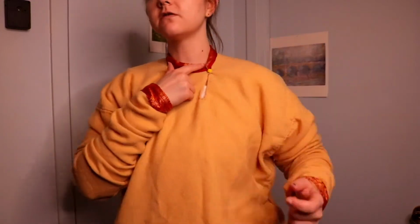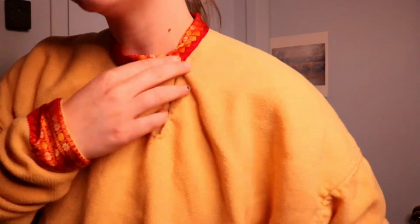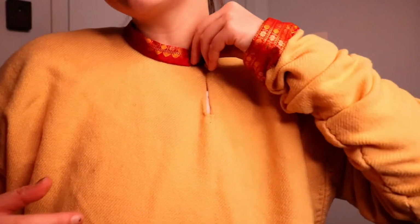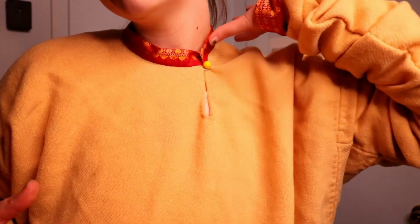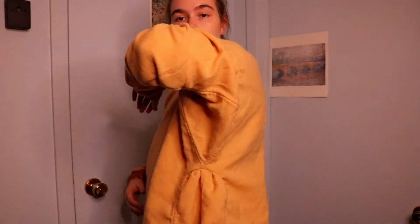And let's do the little toggle up. Unsure how to fix this weird gapping. It's got a bit of weird gapping in here, but I think that's because it's not up there as well. Is fine. So, the tunic, and this is the sides. And of course, it's not going to be worn unbelted, so I have my belt here.